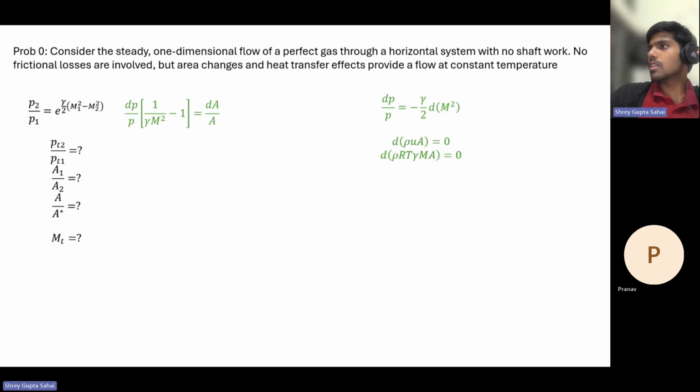Rho RT is just P. So that is there. Actually, you're going to get the same thing. Gamma also we can remove because it's a derivative, so we can just remove gamma also. So what we'll see is this. So this implies that A1, yeah, that is C. This is a simpler way to look at it.